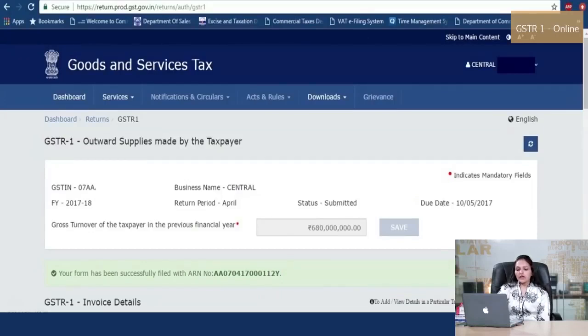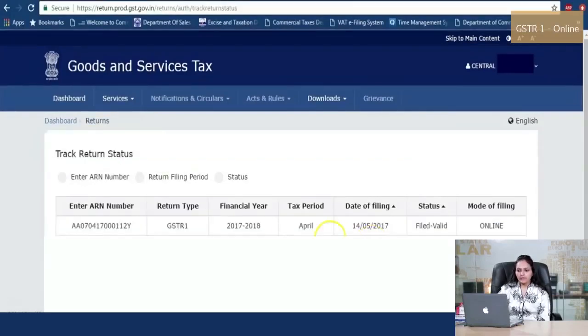Now, if the user wants to see the status of GSTR 1 filed, then the user needs to click on the services menu on the home page of the GSTN portal, then click on the return tab and then click on the track return status command.